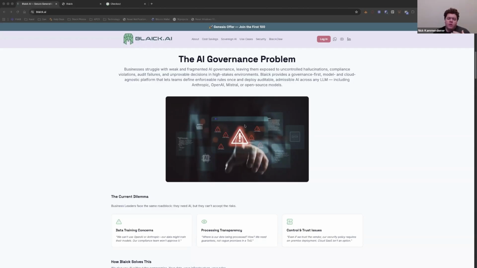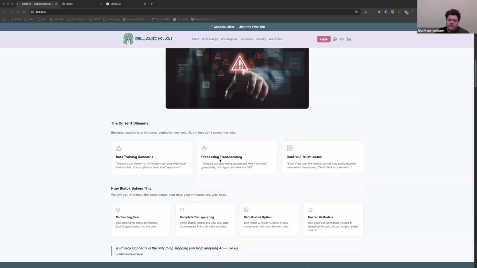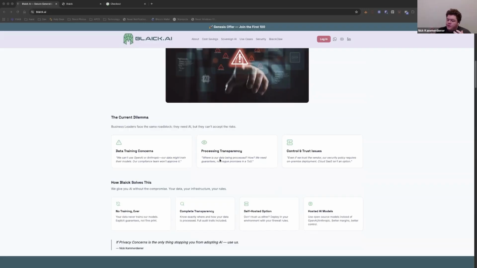Whenever you sign up with OpenAI or Anthropic, you do run the risk of them using your data to train their models. Yes, you're paying them to use their models, but you're also kind of being sold for data as well. So with Blake AI, the way we were trying to solve this was by offering open source models that are not built using your data, and running them in a way that, yes, you're using the model, but that's it. It just uses the model and it runs.